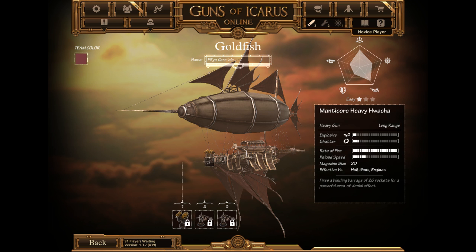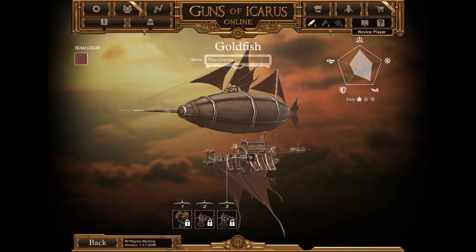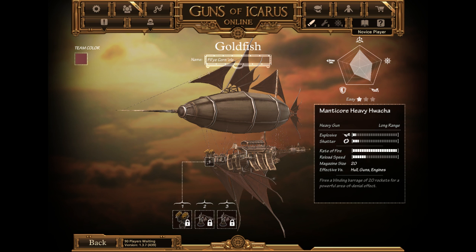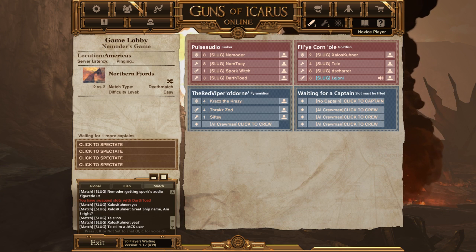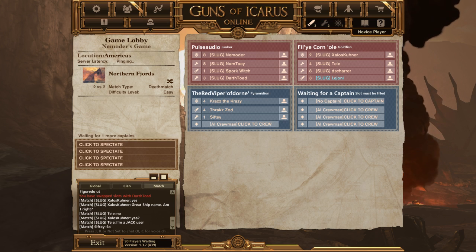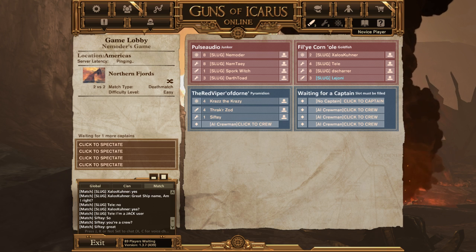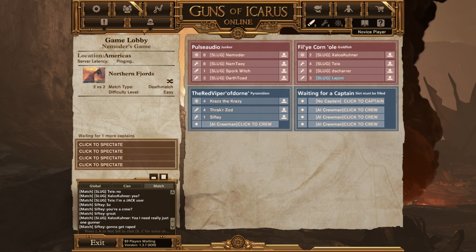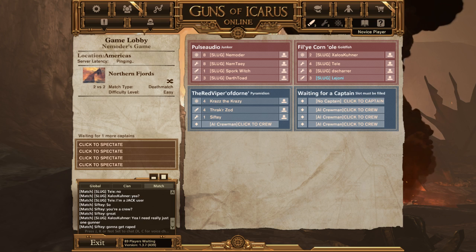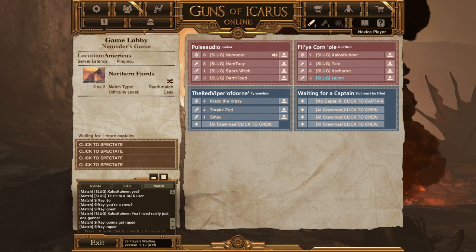And yes, he does have an interesting ship name. Yeah. So, Salas, you want me on the front gun? Let me look over what we got here. Well, we have some brand new players, so never know.